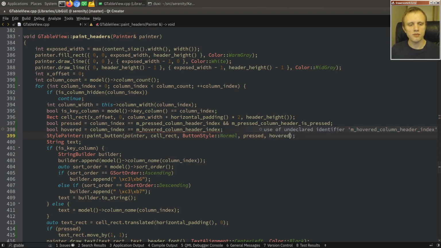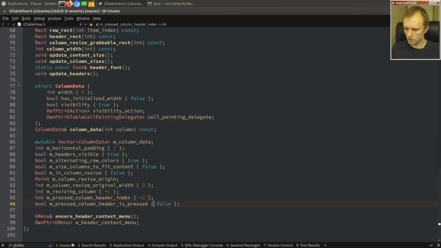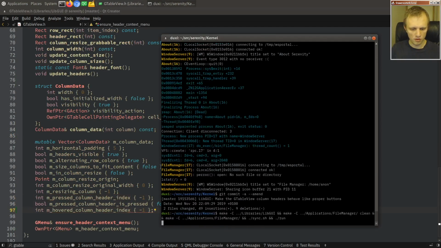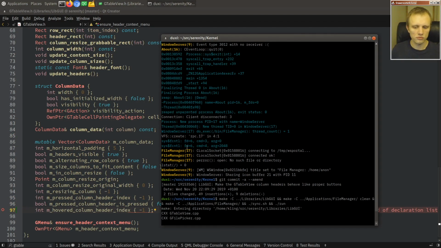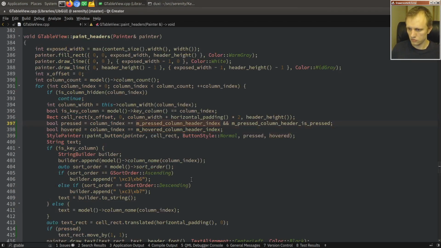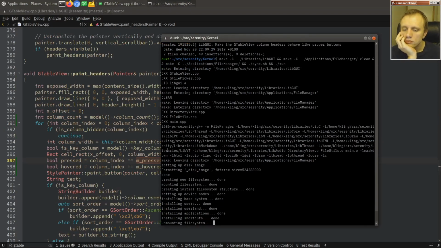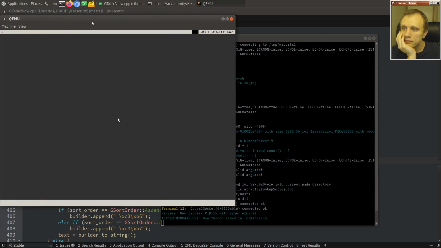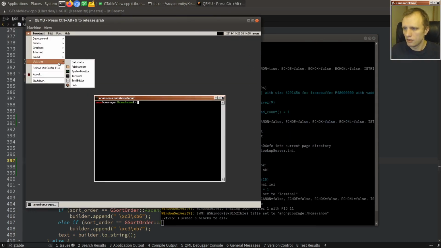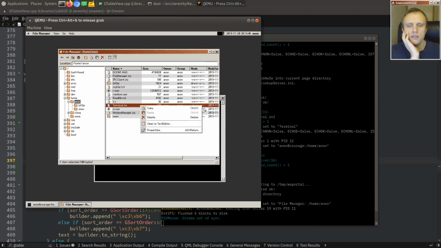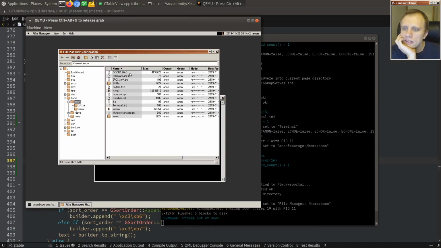And we'll pass hovered along. And we'll just store this int here. Okay. Let's see how this turns out in practice. Yes, I made it all the way through this without ever making the shortcut. And look at that, there's a hover color.